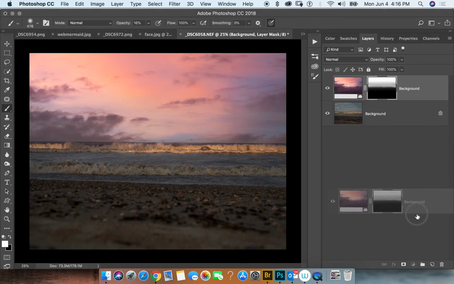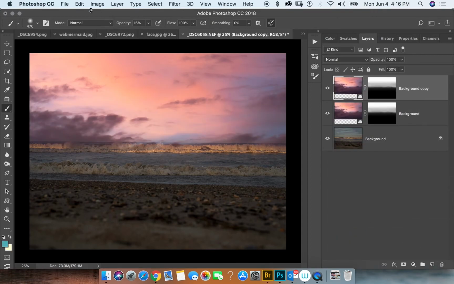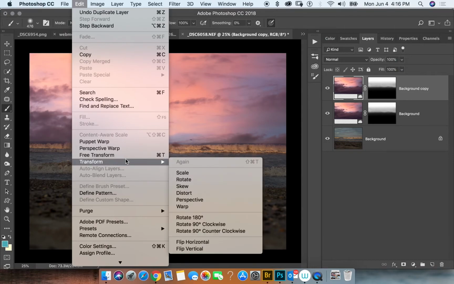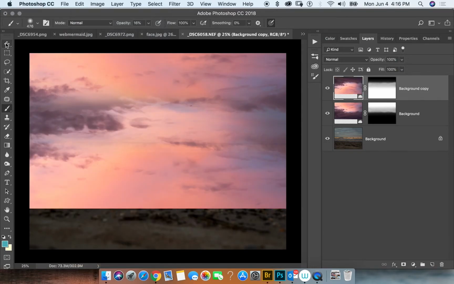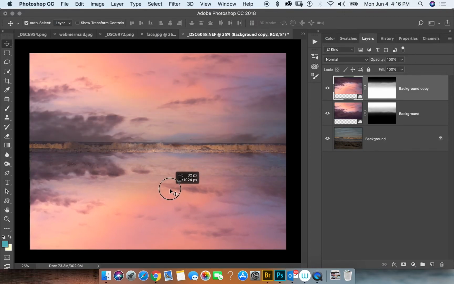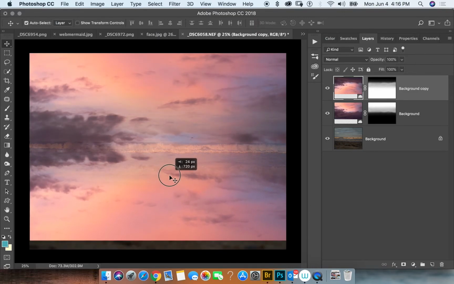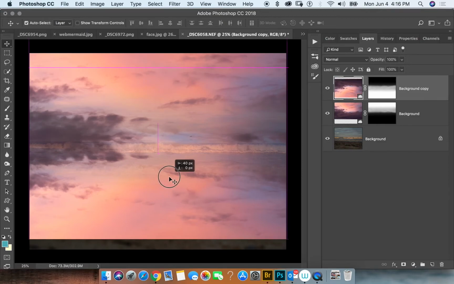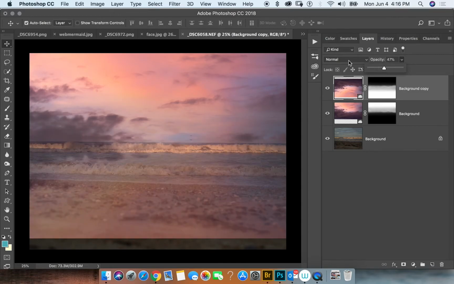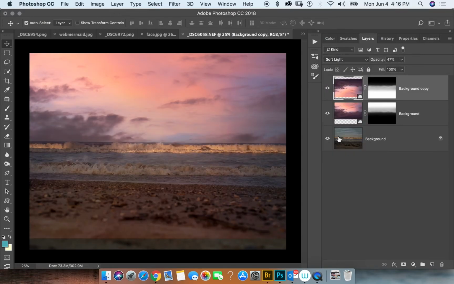So you just can duplicate and then go Edit, Transform, and Flip Vertical, and you're just gonna flip that over, for example here, and then you're just going to lower the opacity, change it to soft light, just to give it that tone in the rest of your image.